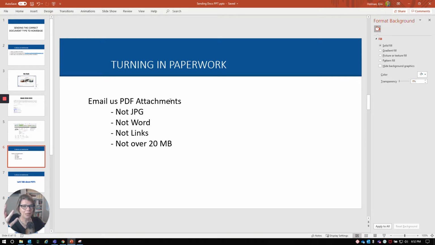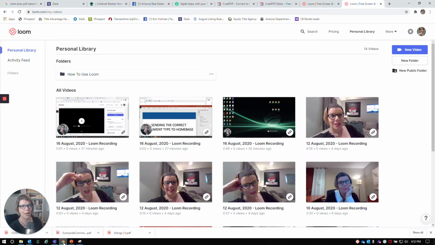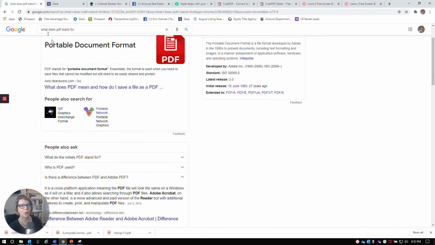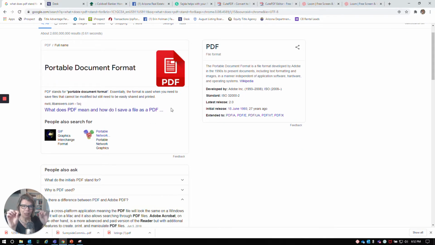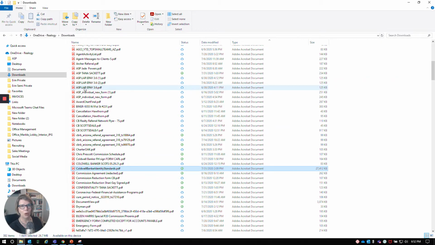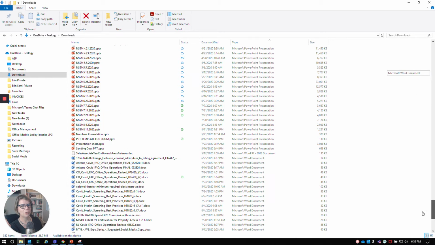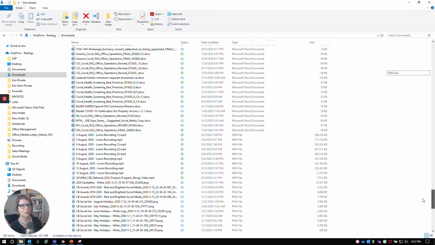So what is a PDF? Well, a PDF is something called a portable document format. That's where they came up with it, right here. So portable document format. It's a document that ends with a .pdf. So like if I look in Explorer and I look at all the different documents that are here in my downloads, there's all kinds of different documents.